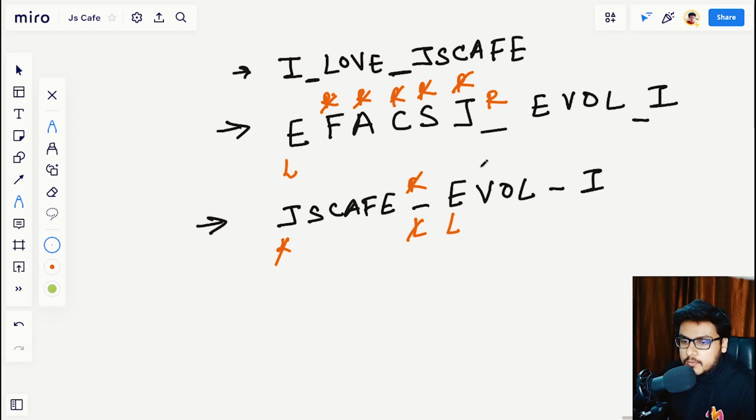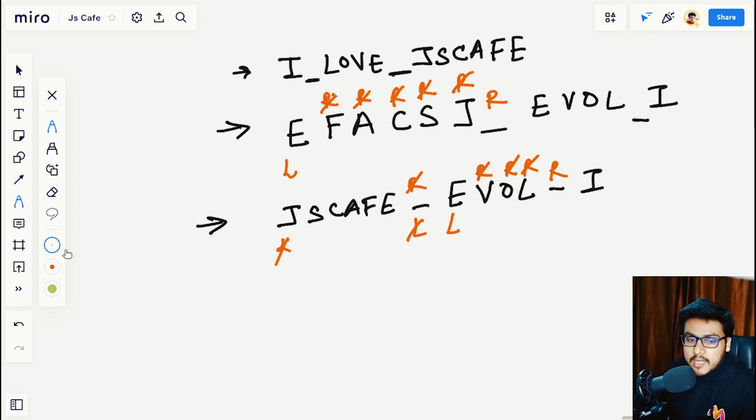The right comes over here. Now we increment R until we reach an empty character. R was incremented to O, again to L, again to this space. Finally we reached a point where R was at an empty position.